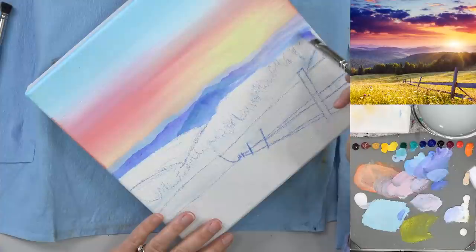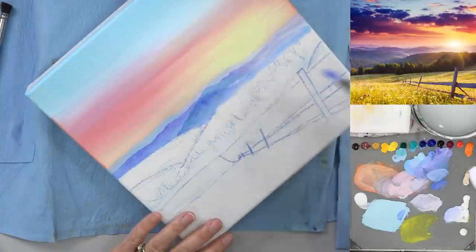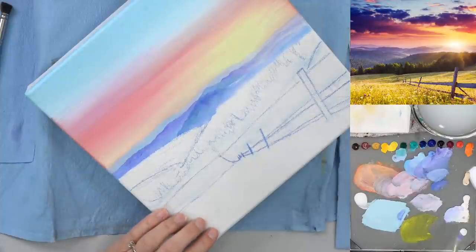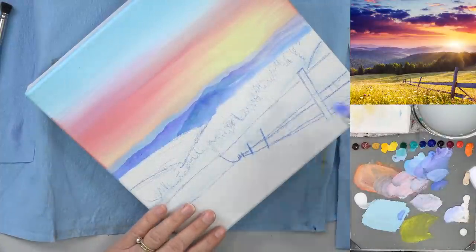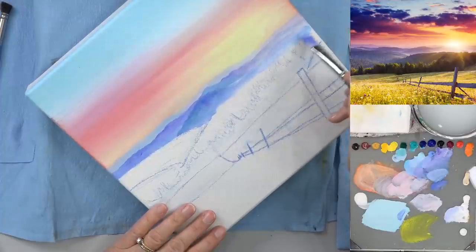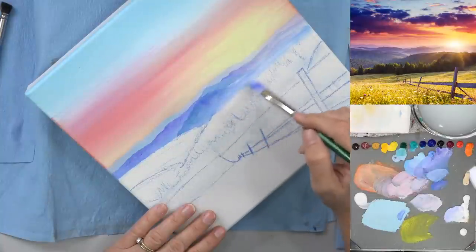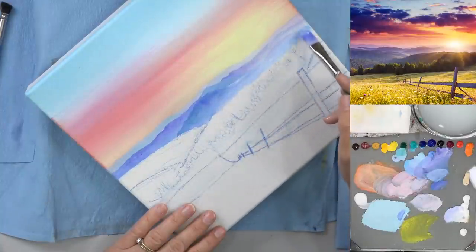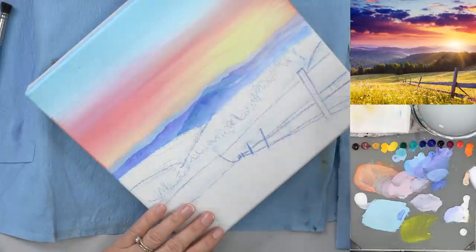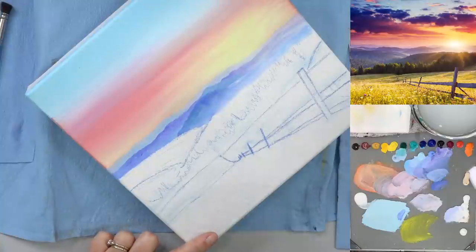That's okay. Going back here with a little bit of the light. And I'm pulling it down because I'm going to put a line of trees back here. So I want a little bit of this white color behind the trees. So I'm just pulling some of this light color down below the tree line. And that way, when I do the trees, they'll have something behind them.